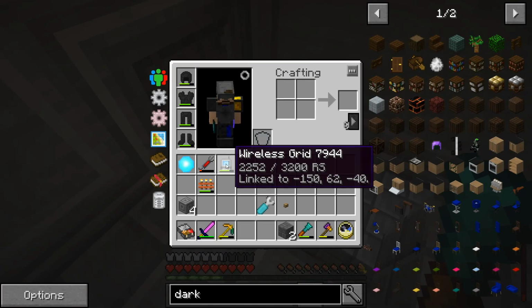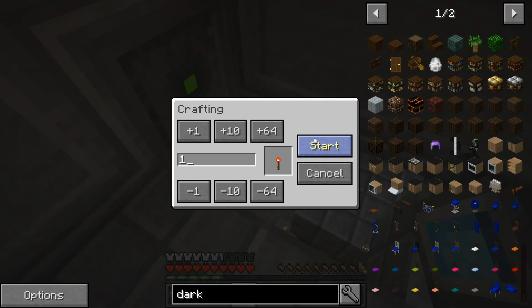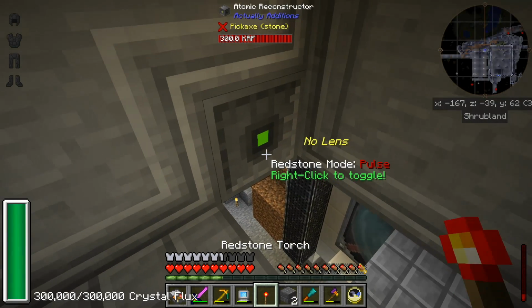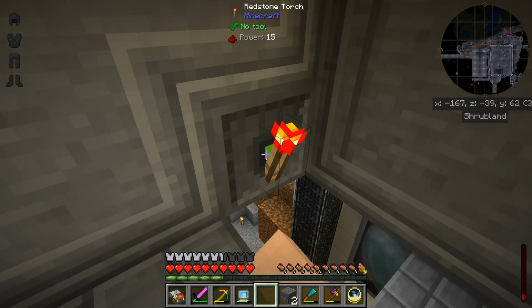What other modes do we have? So let me grab a redstone torch, craft one of those guys up. Right click to toggle. Pulse, deactivation, pulse, deactivation. Okay.